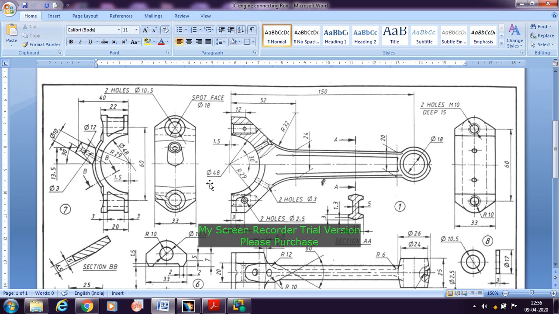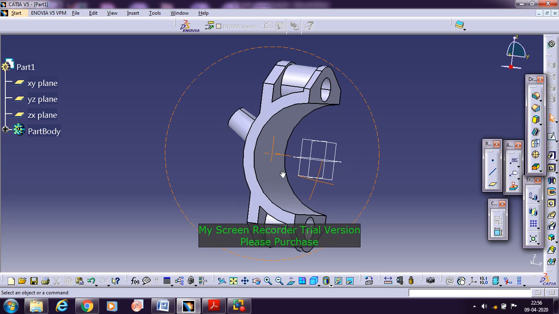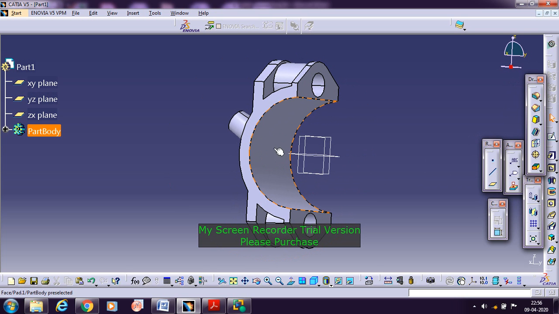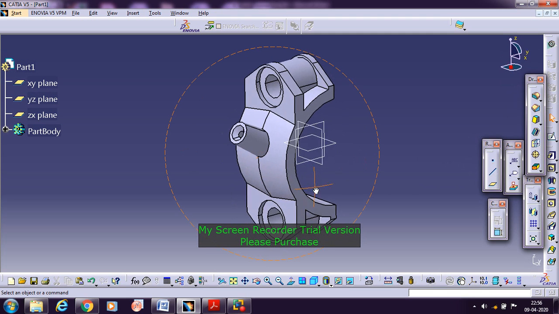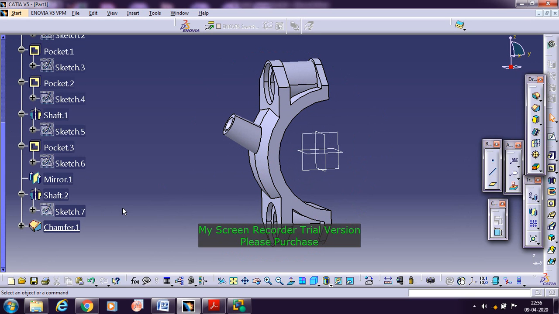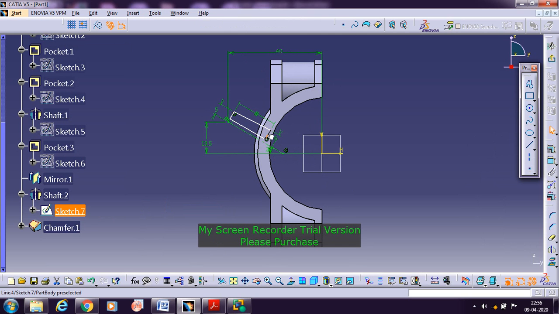So this is about the cover of part number 7. You can find here that this is the cover portion, and we can find that this oil hole is not extended. That is pending here. So now we can extend it and modify this. If required, go with the sketch. Here you need to edit the sketch. So you need to pull this outside. This dimension is not fixed here.